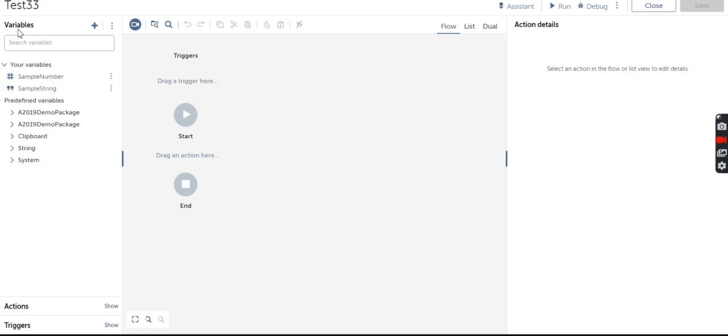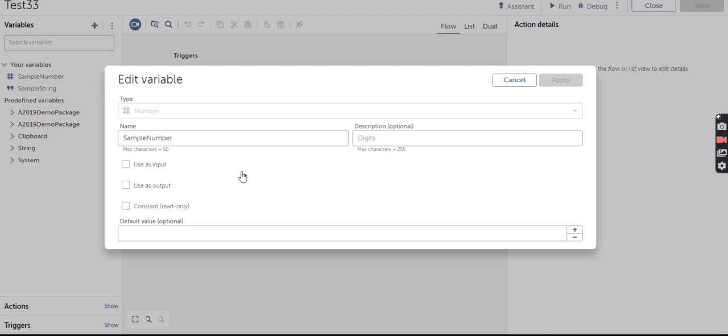If you talk about variables, there are two things you have to keep in mind. The first thing is, when you create a variable, A version 11 has nothing to talk about input or output, but here you specifically have to make sure, when you create any variable, you should tell whether it is input, output, or both. These are things you have to consider when you create variables.